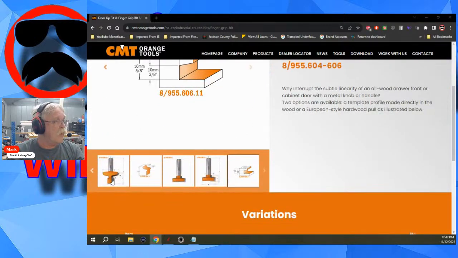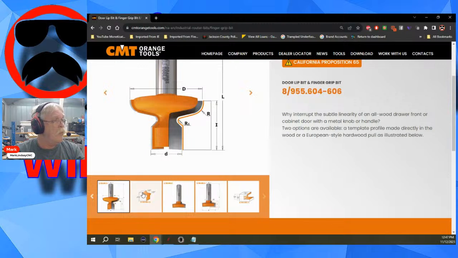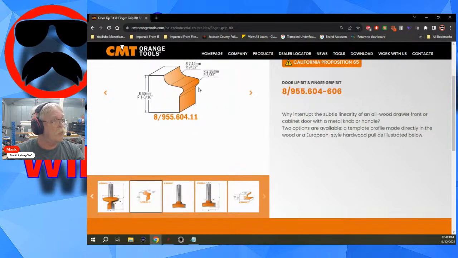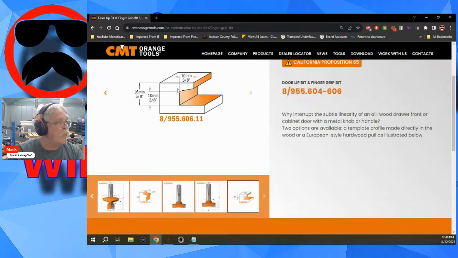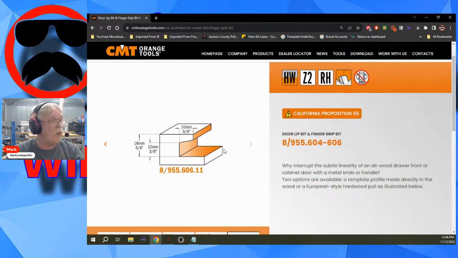Let's see. And they also have this type of bit here that leaves that type of radius because it does create an undercut. You would do the same thing. Now that's only 3/32 of an inch, about 2.3 millimeters. So it's not all that much. You could do that in one pass. But with this undercut being 3/8 of an inch, you'd want to do it in 1/8 increments. So, yeah, excellent point, John. I was kind of looking at that and wondering, I don't know, but what the heck?